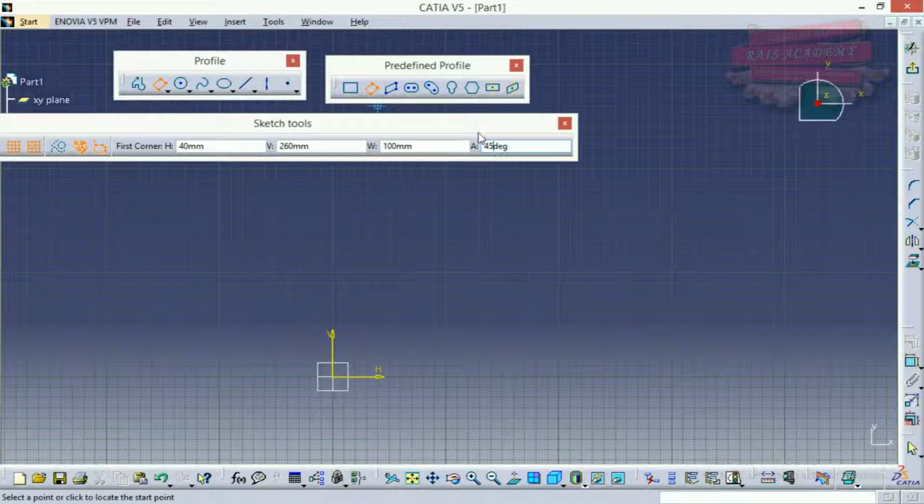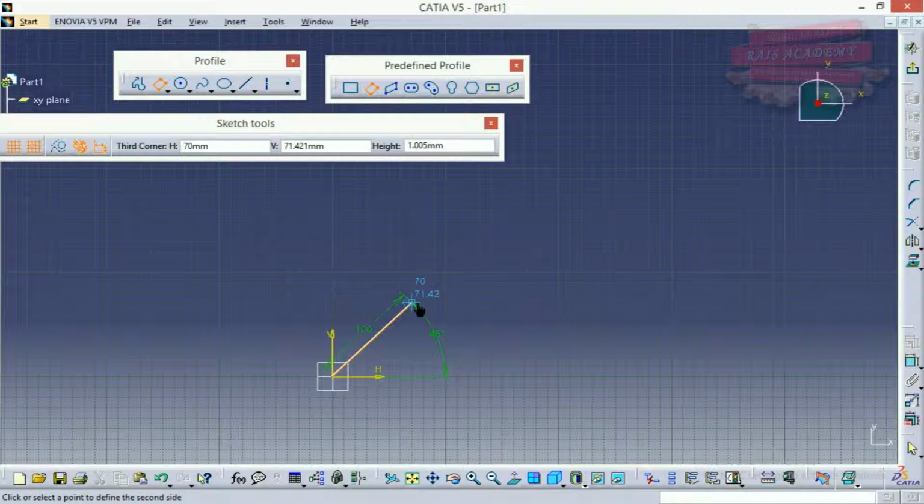I have given enter, and both of these two entities are locked. Now I'll select the point. You can see my width is already fixed, and my inclination is also fixed. What I have to do now is set the height. I can choose the height from here.